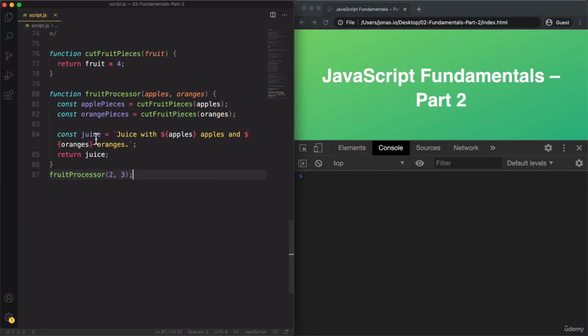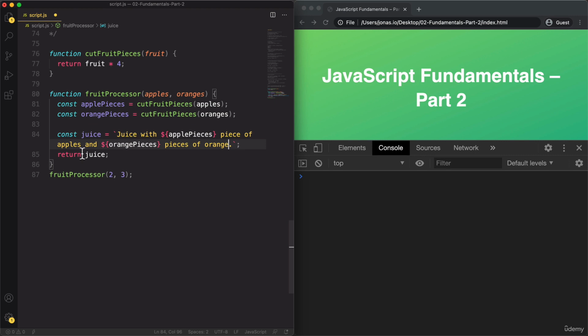And so now we need to change this juice string here. So in the function that we just saw, it was already complete, but let's now write that out ourselves. So here we used to have apples, but now we want to use the apple pieces value. So apple pieces, pieces of apples, and then here we want orange pieces, pieces of orange.